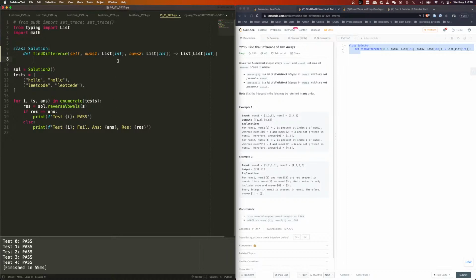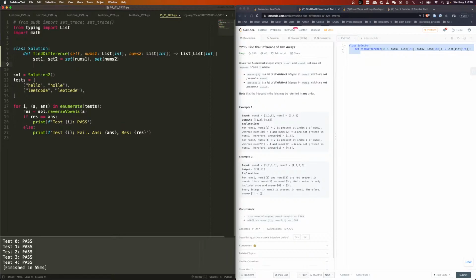All right, we have set1, set2 equals set(nums1), set(nums2). I'm going to return a list. I'm going to have two lists. For n in nums1, if n not in set2, then we append n.